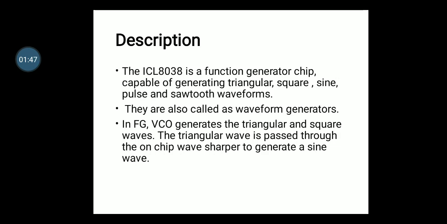In function generators, the VCO, voltage controlled oscillator, generates the triangular and square waves. The triangular wave is then passed through the on-chip wave shaper to generate a sine wave. The sawtooth and pulse waveforms are generated by configuring the oscillator for a highly asymmetric duty cycle. In this section, we will discuss the ICL8038 precision function generator from Intersil.